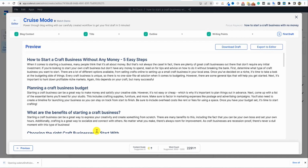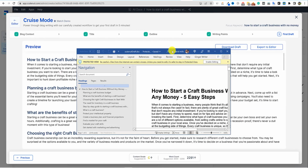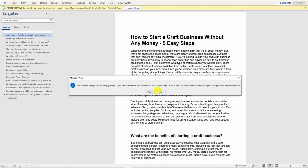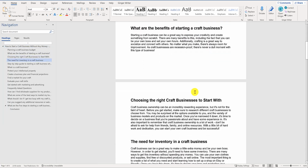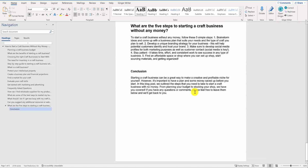As you can tell, this software is just way too big. I'm trying to be as thorough as I can and stay on point, guys, but this is still going to end up being a long video. I know most of you are okay with long videos, but I'm just trying to stay more on point. All right, this is what it looks like from a Microsoft Word standpoint. It just looks really, really good.